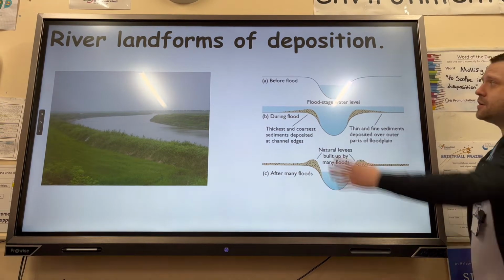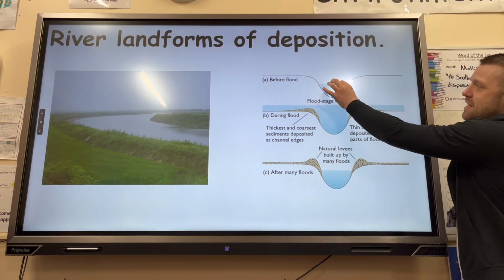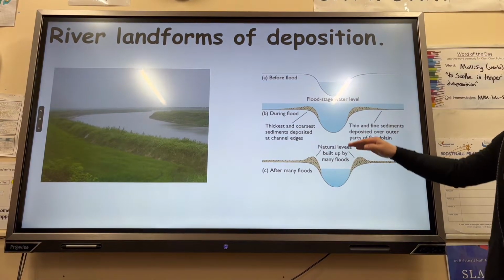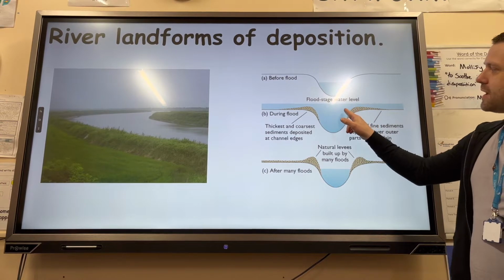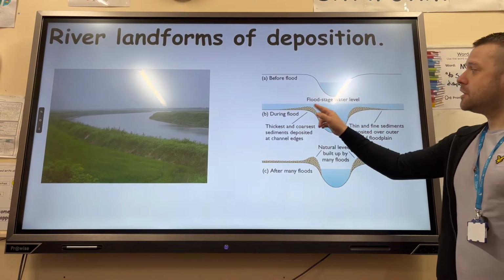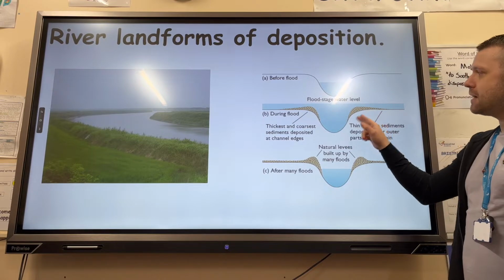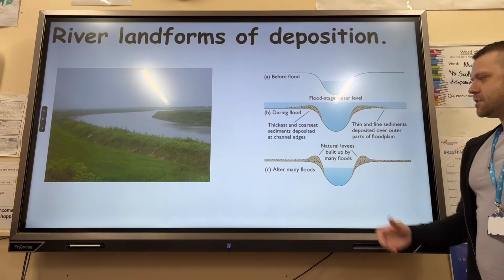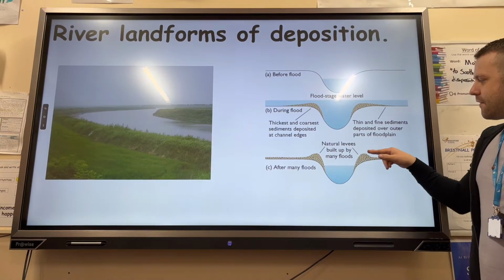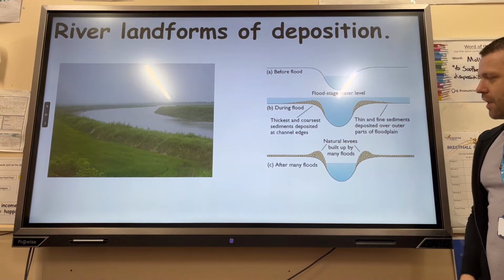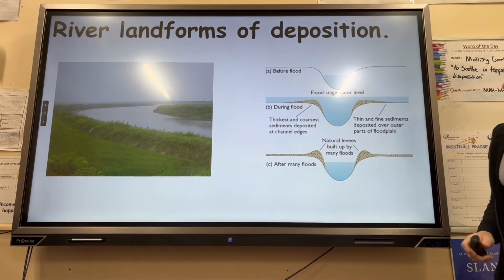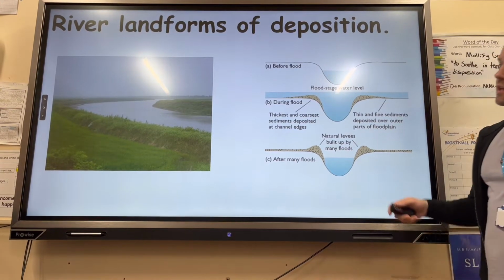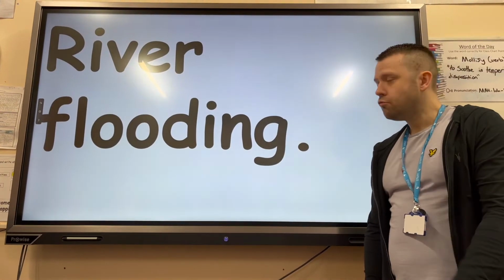How this happens is, during normal river conditions, any sediment that's transported in the river will be moving downstream to the mouth. However, during a flood, when river water breaks its banks, larger sediment will be carried a long distance and deposited on the river banks, whereas smaller material will travel further. After time, this process continues and natural levees will build up either side of the river, and you have these big, rich, fertile floodplains. This actually forms a natural defence to river flooding because now the capacity of the river is higher. So, river flooding.